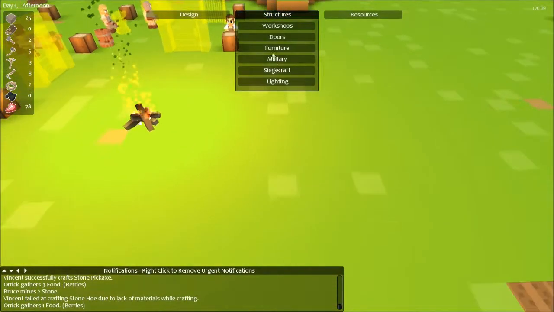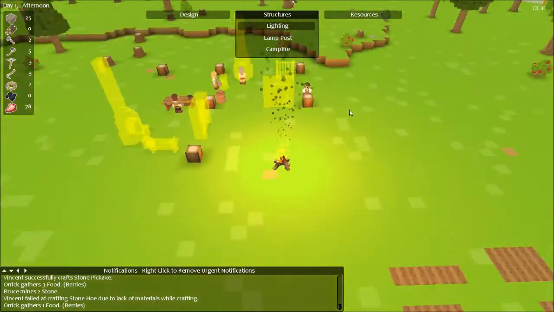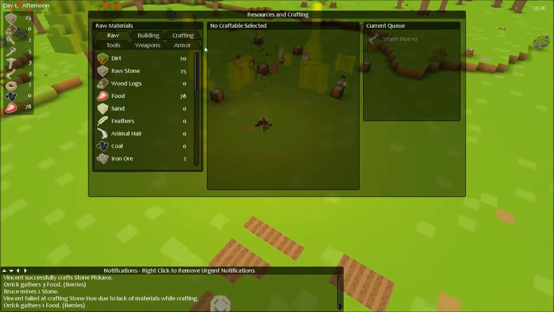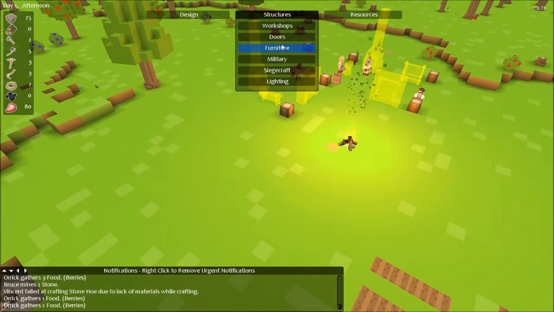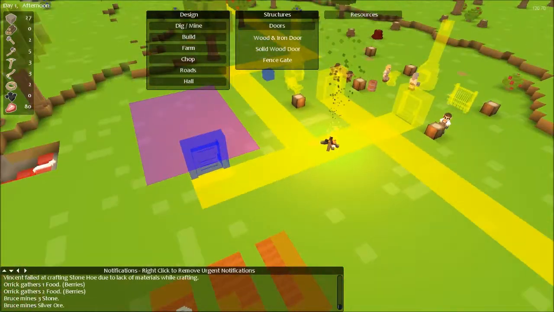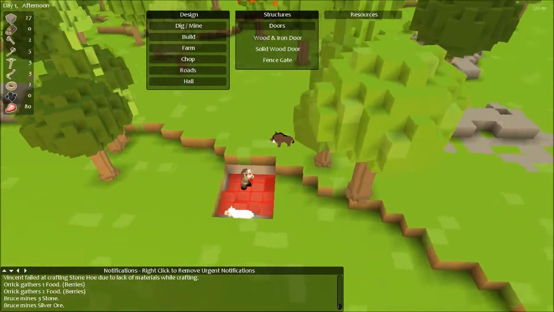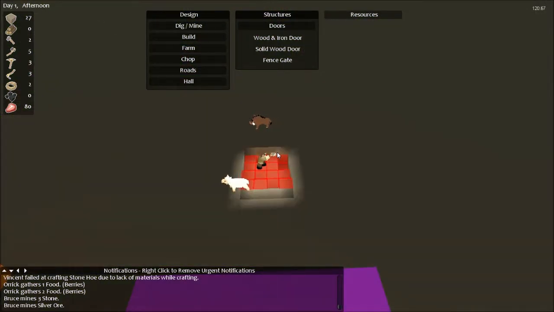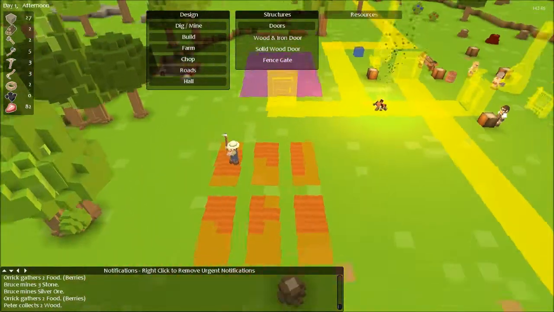Let's see if I can build some lighting. Lamppost: animal fat and iron ingots. I don't have any of those. Do I have structures? Doors. Solid wooden door. Spin around. There we go. Do we have a sheep in there? Let's go down and see how much I told you. Okay, it's good. Oh, lag spike.